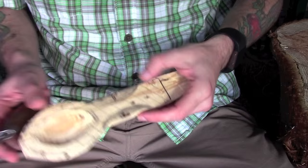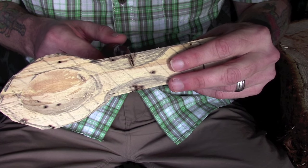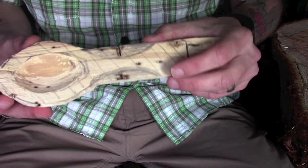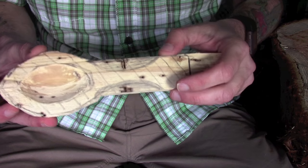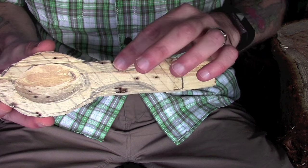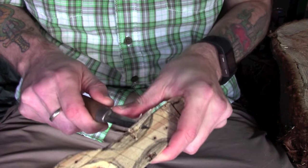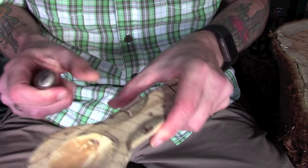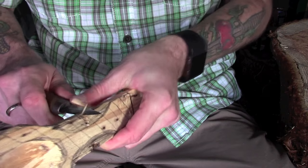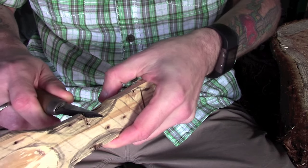So here we are, and what I've done since moving the camera around is I've just put a quick cut with a saw down here, down to the end of my line. This is the first way of doing this - probably the easiest way if you have a saw with you. Now that will basically act as a stop cut, so what will happen as I'm carving towards it, my knife will get to the end of that stop cut and, as the name suggests, it will stop. I can take away quite a lot of material with very little risk - if I go too far it's just going to hit in here and stop.